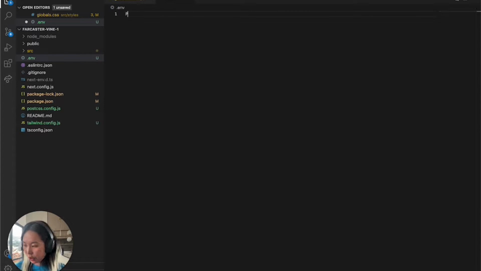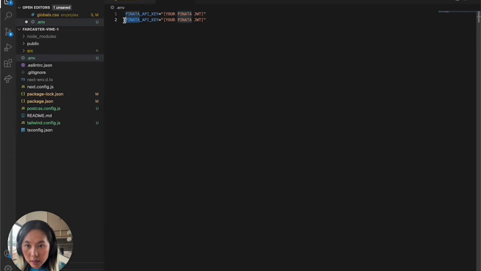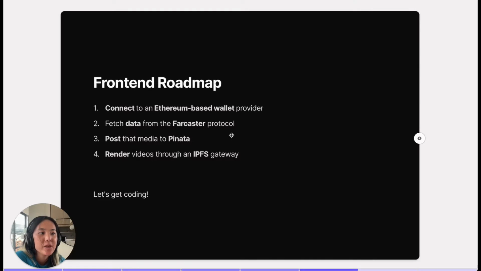So in your case, you're going to go ahead and say Pinata API key, and then I'm not going to show you my key, but here you can just put your Pinata secret access token. And then you can also do that with your Alchemy key. So here I'm going to put Alchemy API key, like so. So go ahead and put those in. I'm going to put mine in, and I'm just going to stop recording for a while to not show you guys. All right, cool.